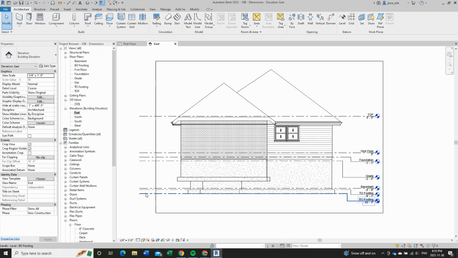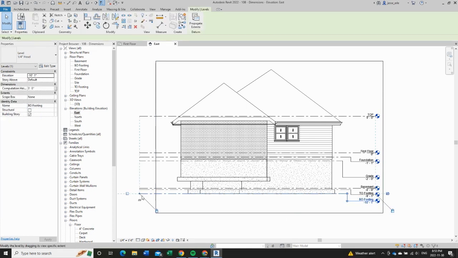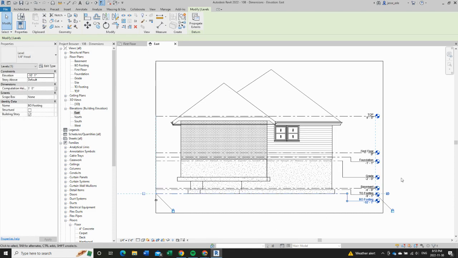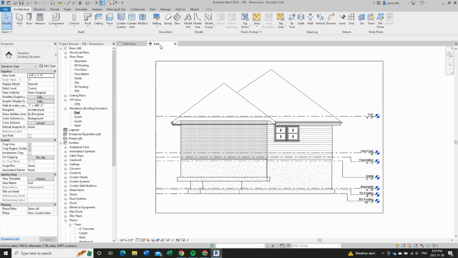I'm actually going to come over here onto the left side and just kind of show the idea of how you can move all these lines at once. I'm going to grab that blue grip. I'm just going to drag it right to the edge of my crop box. And that's it. So I've got my east view here. This is set up, and we'll go do one more together to give you the idea, and then you'll carry on and finish off these other ones.